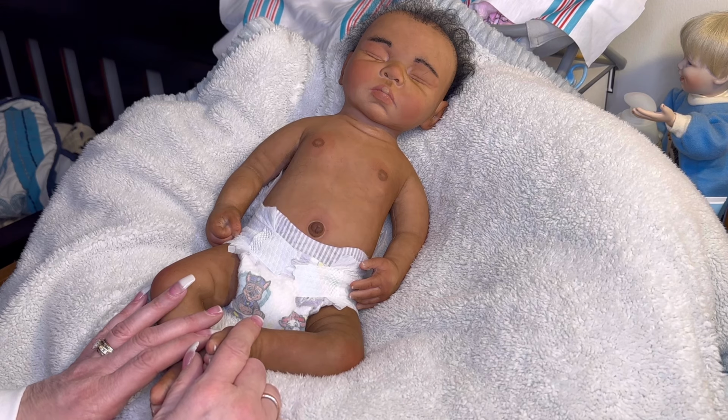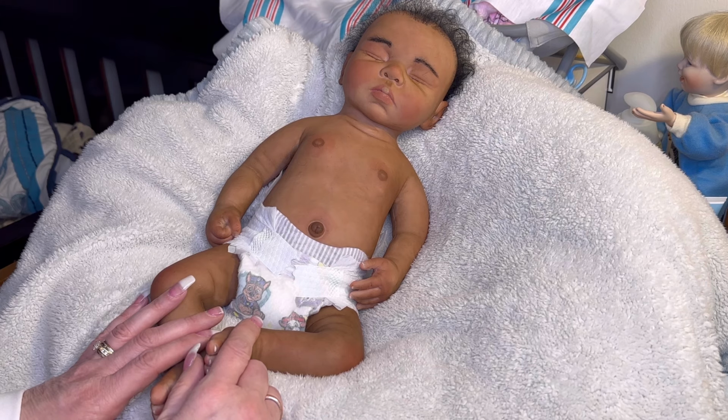And I will stick a little clip in here somewhere, kind of speeding up, just showing how to do the hair. It's pretty simple. You're just going to wet it, comb it back, and then just run your fingers through it until it dries and it gets that beautiful little curl. You can also use a little toothbrush if there's little knots. Remember, being curly hair, it could probably get little knots in it, but very easy to get out.